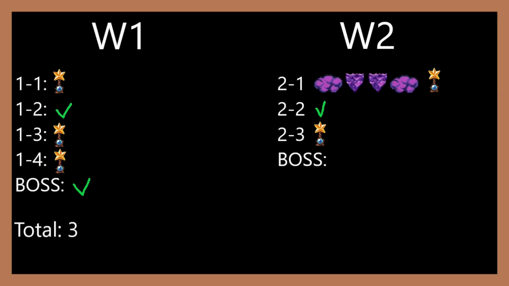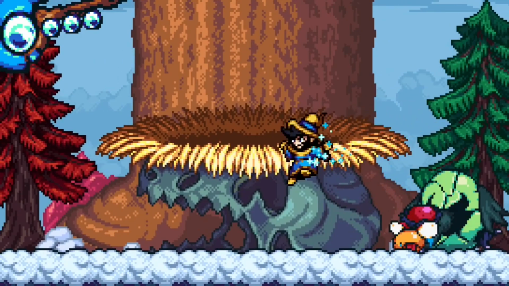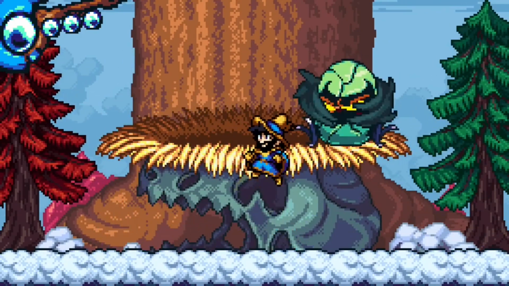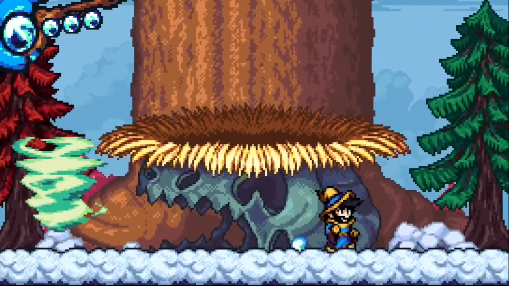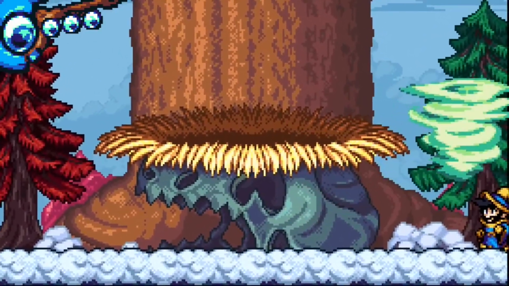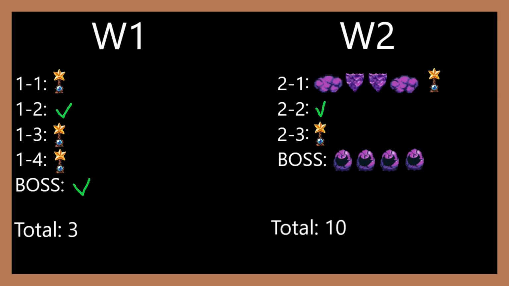Which finally leads us to the World 2 boss. You do need to magic the purple to defeat this guy. 4 times, in fact. No cheesy way around it like World 1. We just need to make sure not to miss. He has a second phase, but that's just jumping on him. And with that, World 2 is complete, totaling 10 overall.